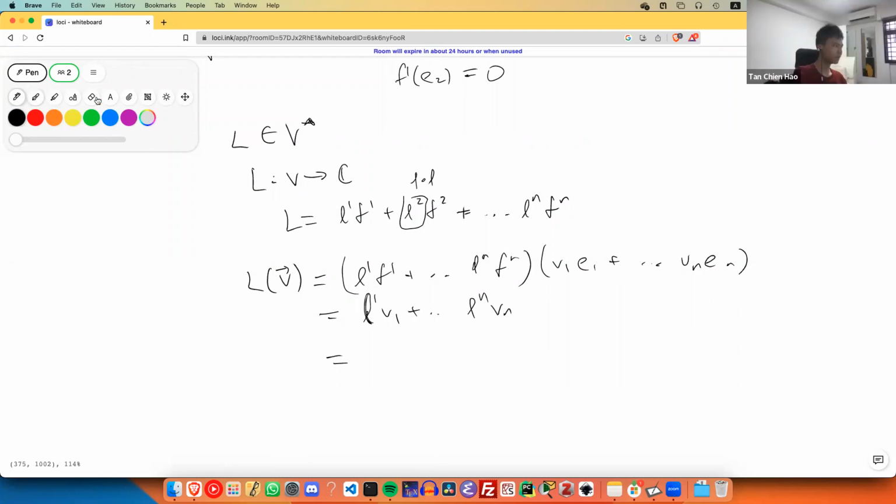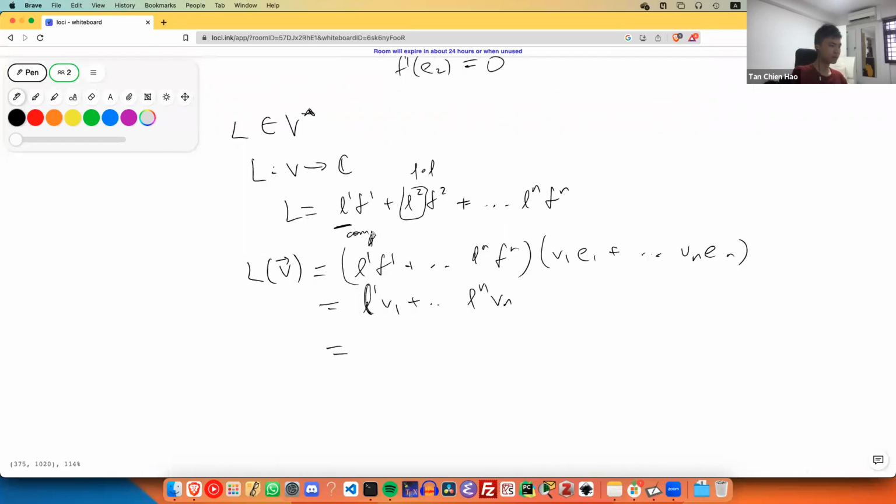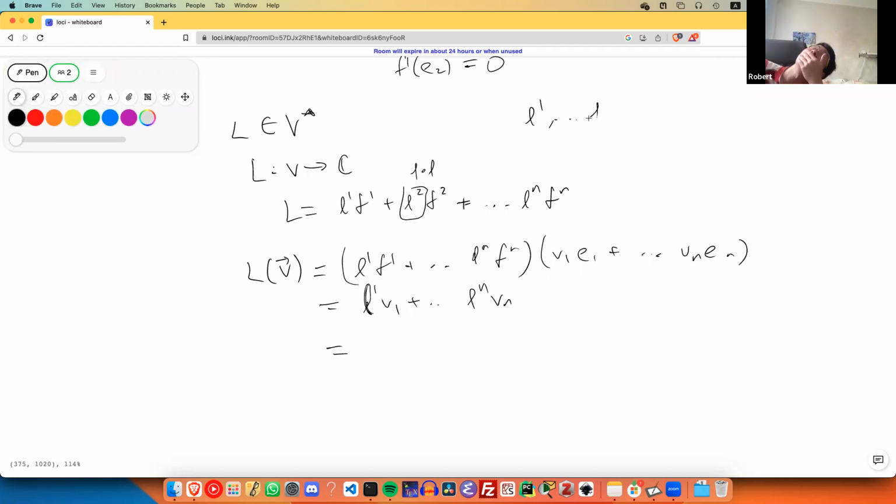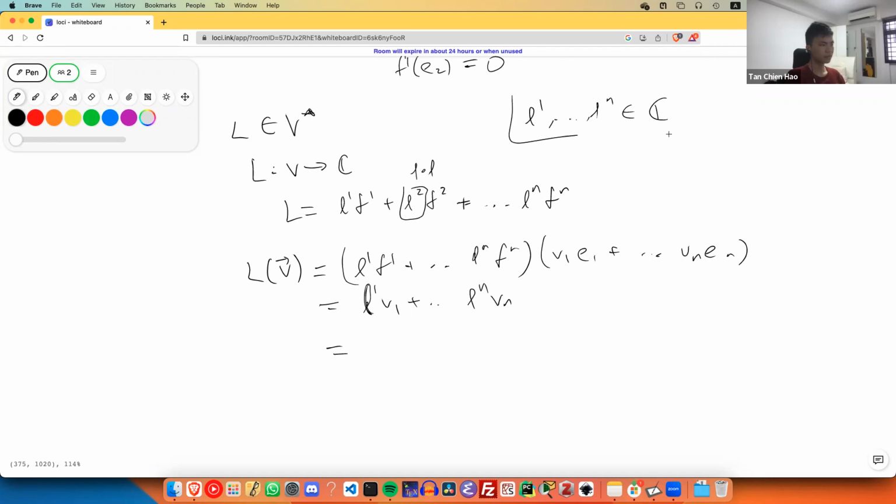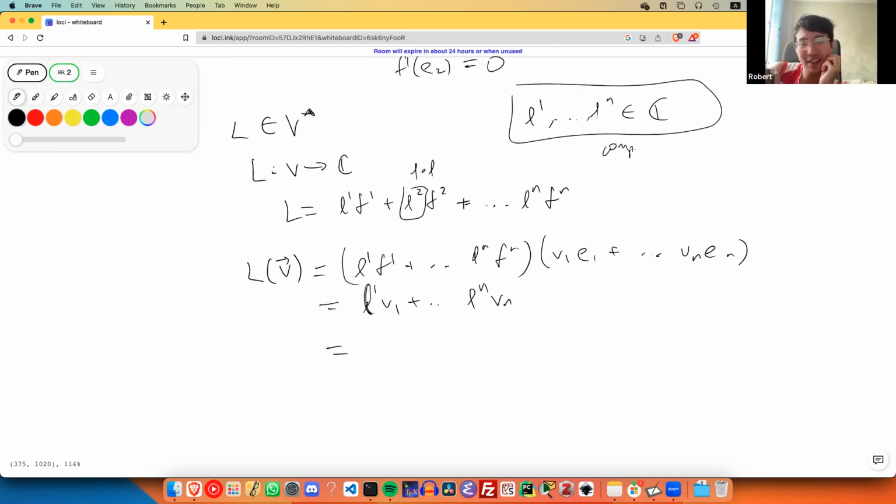Sorry for the confusing notation. The little L here, these are the components. These are the basis components from the basis of V star. So if you put in F1 on a vector that only has L1, then it maps to one. So you're just scaling it by that, the components.